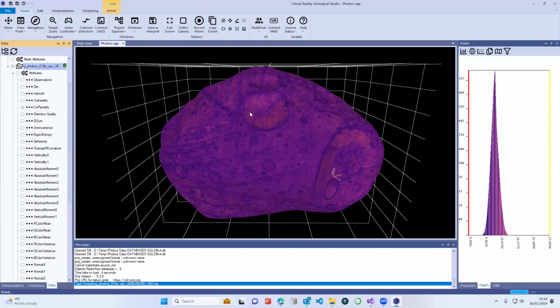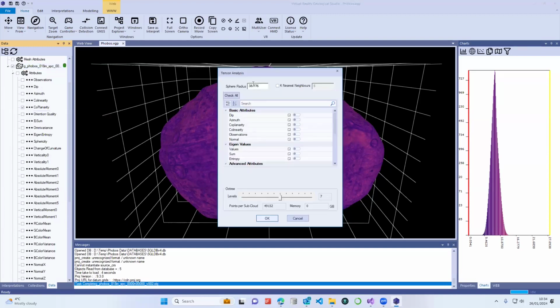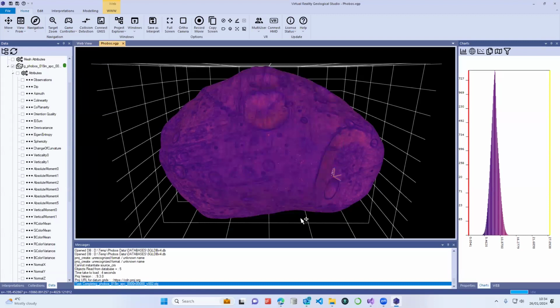Give it a moment or two, because what it's doing here is calculating what these values need to be, and it gives you a good estimate of what these should be, and you'll just do check all. Don't mess with this. Just leave that exactly as it is, press OK, and it'll take about 10 minutes to generate, depending on your machine, obviously.